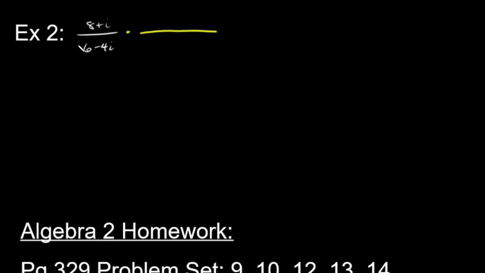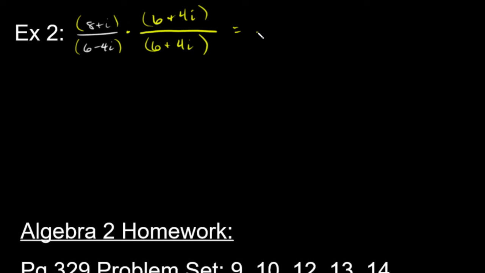So multiply by the conjugate of the denominator over the conjugate of the denominator. So what is the conjugate of the denominator? That's 6 plus 4i. So you go ahead and multiply by 6 plus 4i over 6 plus 4i. So again, use the shortcut method here, and then go ahead and FOIL this out, and then split it after you simplify. All right, you guys try to do that, and I'll go ahead and work this out as well. You can pause the video, and then I'll start working this out quickly.